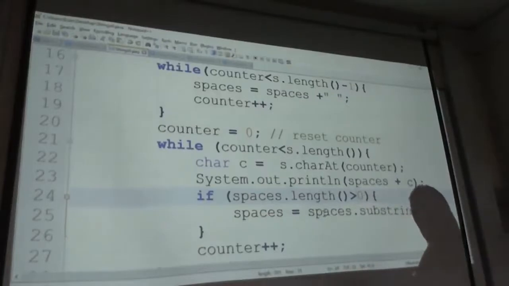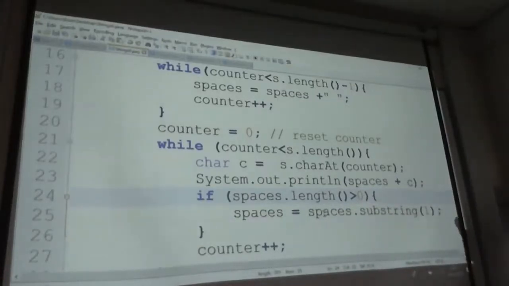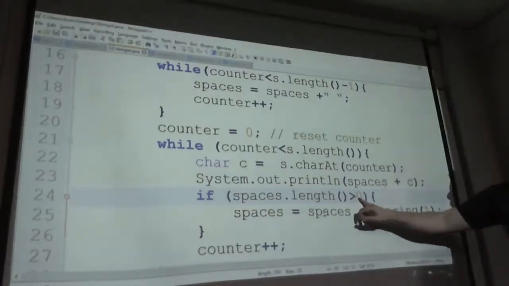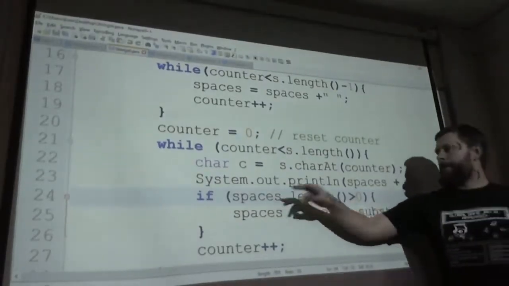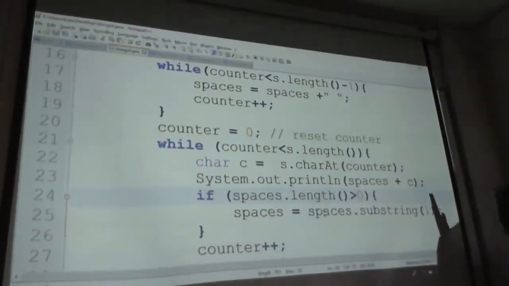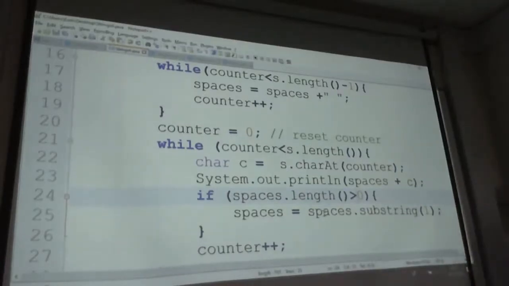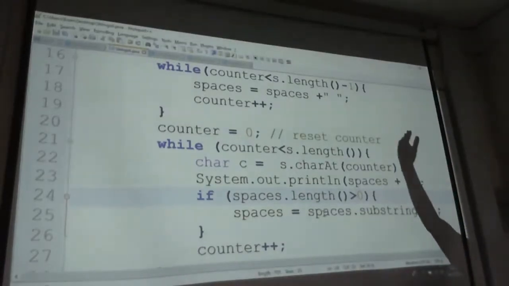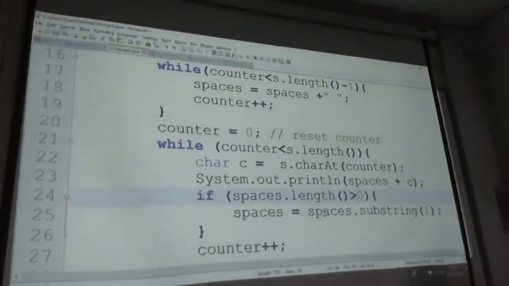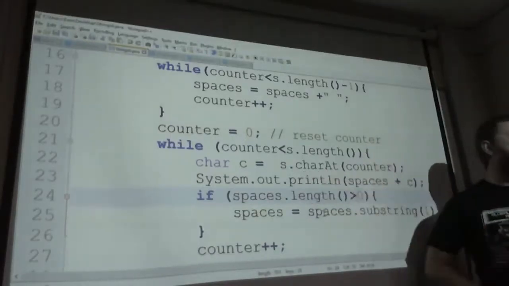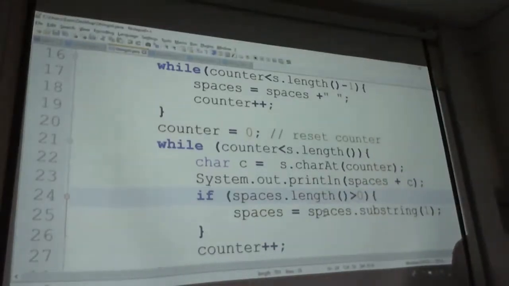Because I keep forgetting that the last time we do it, we don't want to... the length of the string is going to be 1 less than the number of characters we have. Because if we've got 10 characters, the last line, the 10th character we're printing out in our user input, there should be no spaces in front of it. And that's why it got reduced down. So that's, for me, why it didn't work.